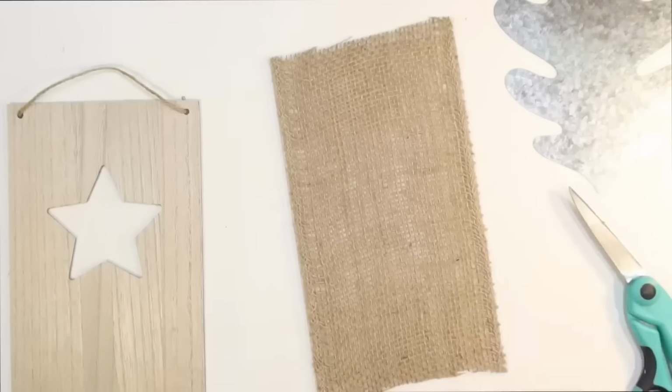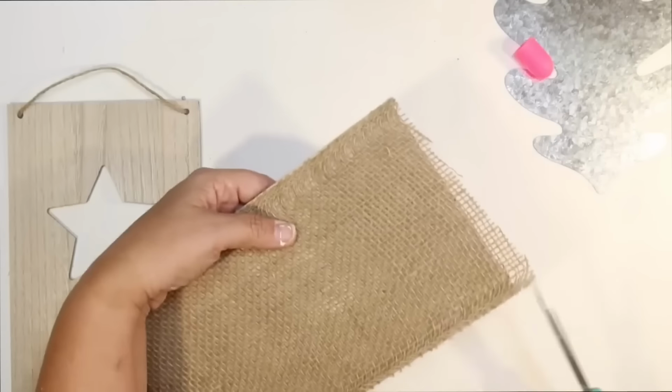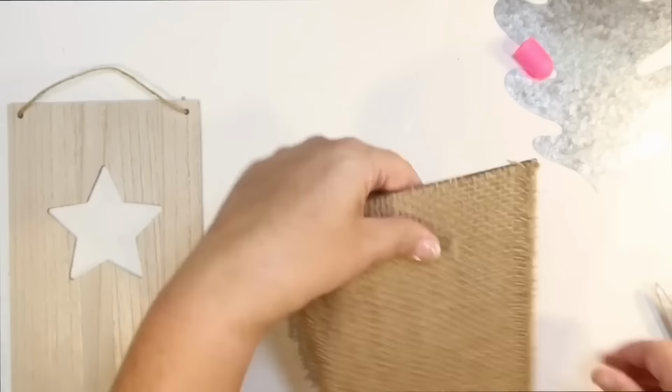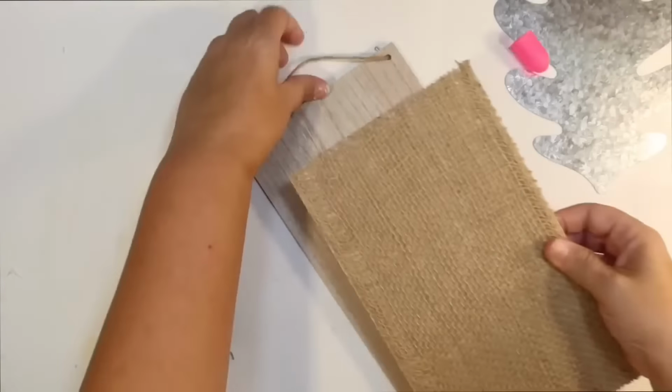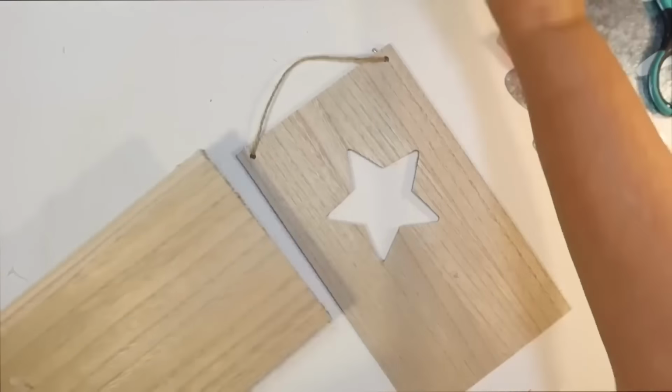I just hot glued mine on. It just happened to be the perfect size. And then all I have to do is trim down the top and the bottom. And that's just going to give us another great neutral color to go with this little fall sign. It's just a very simple little fall sign, but I think it turned out really cute.